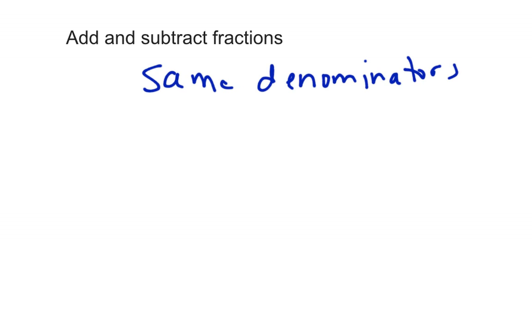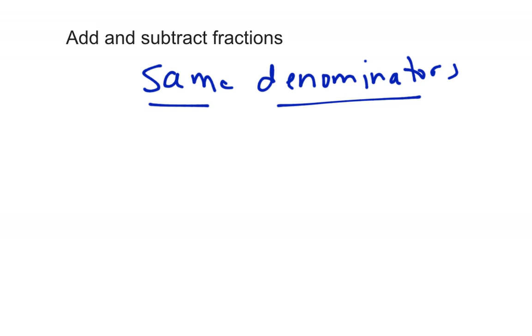And in this case, the fractions are going to have the same denominator. So, adding and subtracting fractions with the same denominators. When they have different denominators, there's an extra complication, and we'll do that one, I think, in the next lesson. But in this lesson, we're going to assume that the fractions have the same denominator. So here we go with the key information.